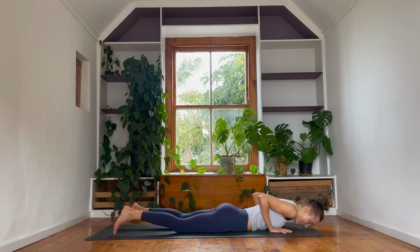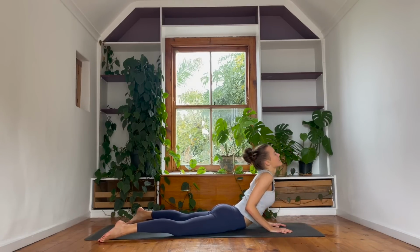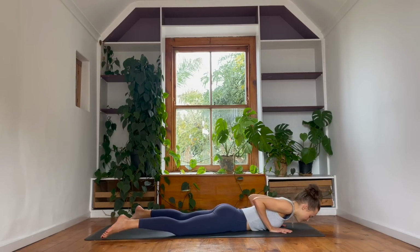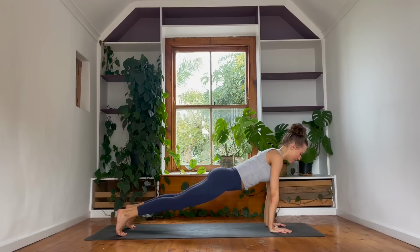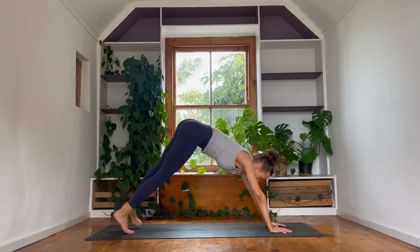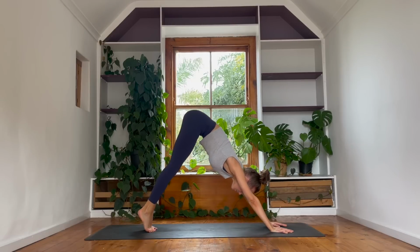Nice work, inhale, cobra, bhujangasana, lift your chest. Exhale, lower it back down. Now tuck those toes. I want you to push away from the ground as much as you can. Find your plank. Meet in your downward facing dog. Take it back. And then lift your heels off the floor.